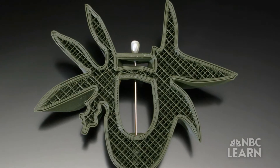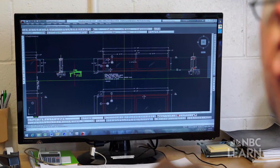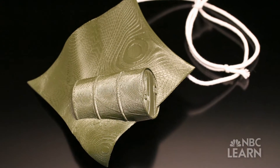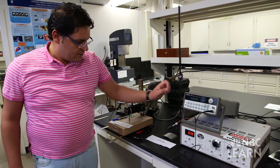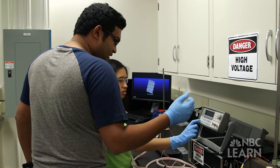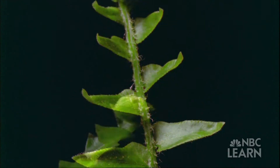Frecker's team includes not just engineers and materials scientists, but as part of the NSF grant, it also includes someone with a different skill set. "I was brought into the team to round us out, to get a different kind of thinker." Rebecca Strelick is an artist who uses computer-aided design, or CAD, and three-dimensional printing to create wearable objects of art. "I kind of sweep in sometimes and shake things up a bit — we haven't thought about things that unfurl or things that are sheathed, like bananas, or flowers, or a plant that unrolls when its new leaves come out."